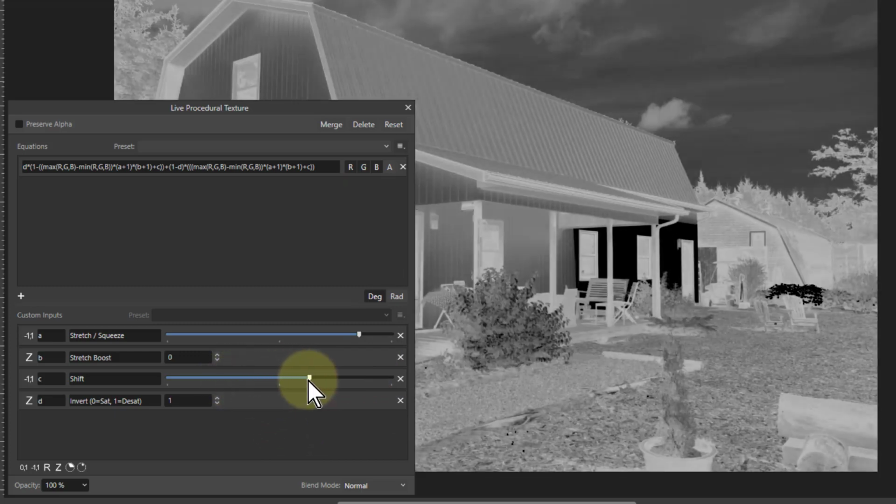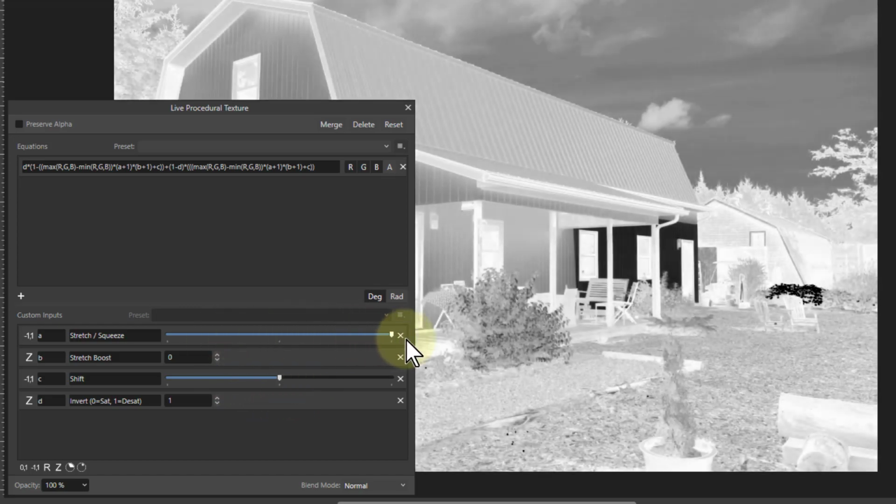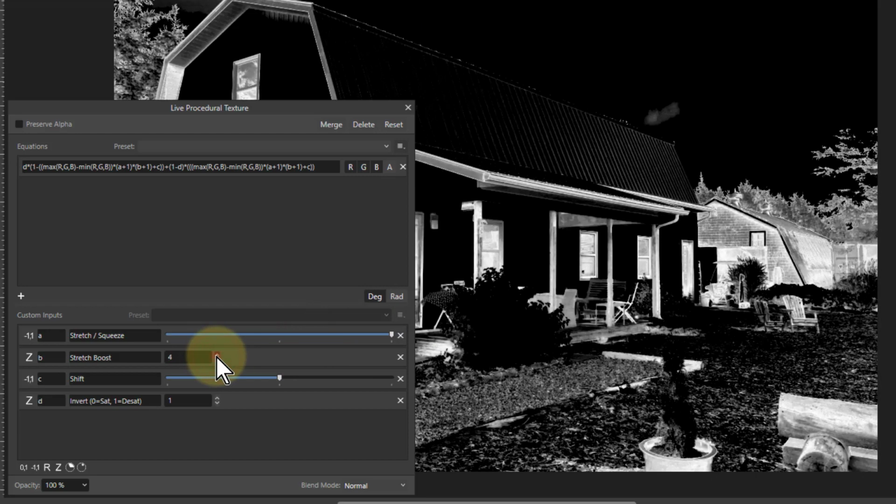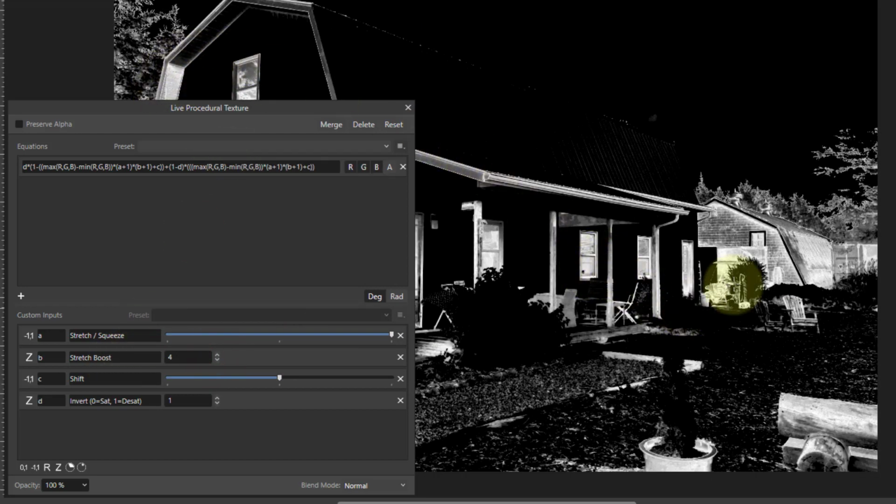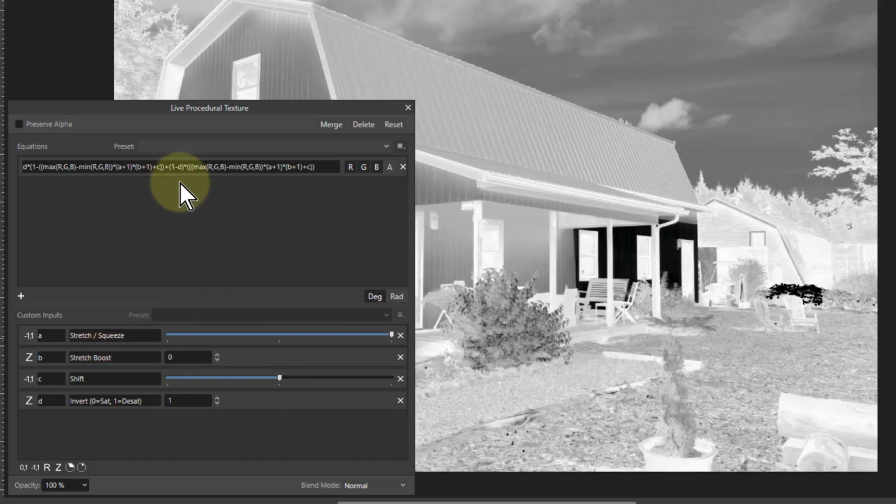We can play around with these to get ourselves to a point where it works best for those white areas. For example, I can turn up the stretch boost a lot, so that only the more monochrome areas, which are white and black, are being selected. I can type in here and just put zero, because I put B plus one up there. What I've done here is duplicate the formula I had before, because I have one for the saturation and one for the desaturation, with a slightly different calculation. I've used the D from here, which indicates the number here, and it's effectively doing an inverse by one minus. So one minus D does one, and D multiplied gives the other. So we've got this quite long calculation, but it's actually a lot of duplication.